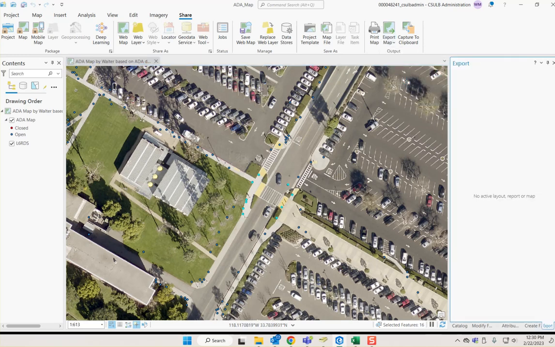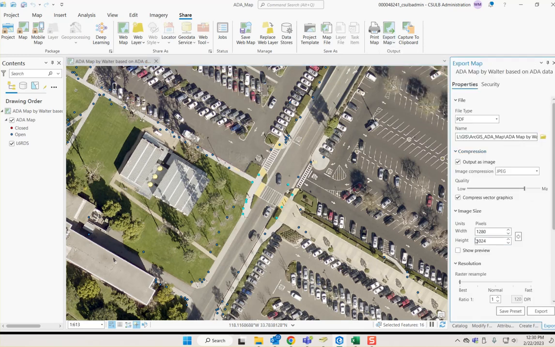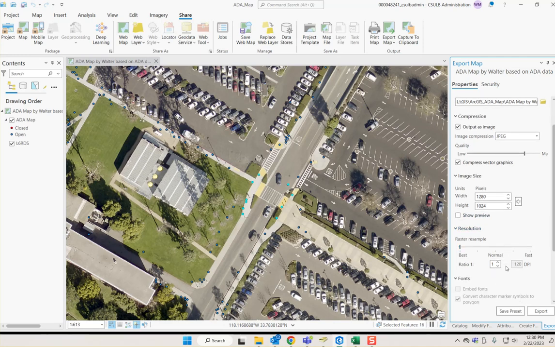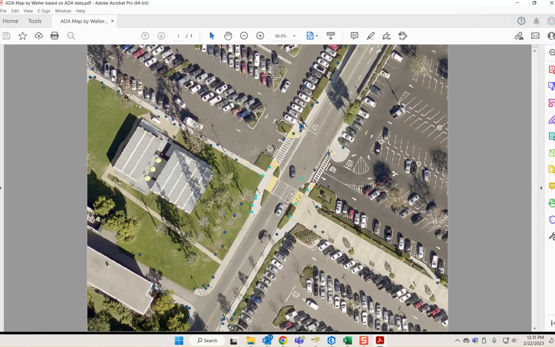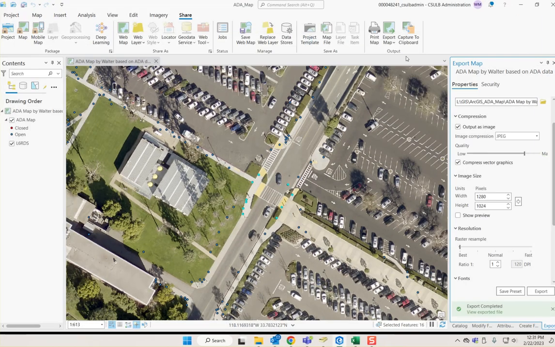But you can say export map as a PDF. You can select whatever resolution you want to have, and then just say export. And this will create a pretty high resolution PDF image. You can view it, okay, and there it is. Now you can attach this PDF to somebody that you want. Pretty nice resolution. And that's about it.